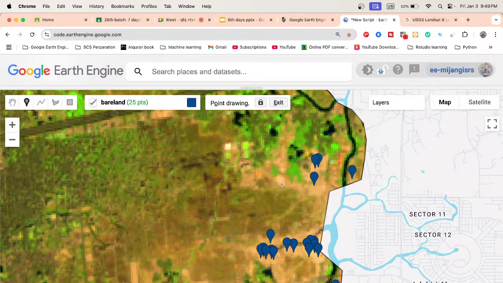So I have a question: do we take barren land separate from sandbars, or the same as them, around the rivers? Yeah, it is also possible. For that, just simply take a new training sample, and in this case I just merge both dry and wet barren land. Just take the merge. Okay.